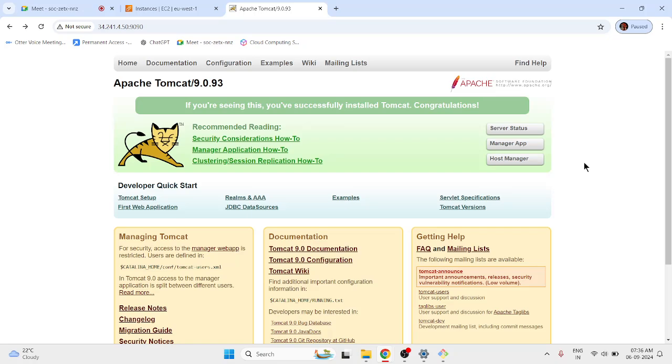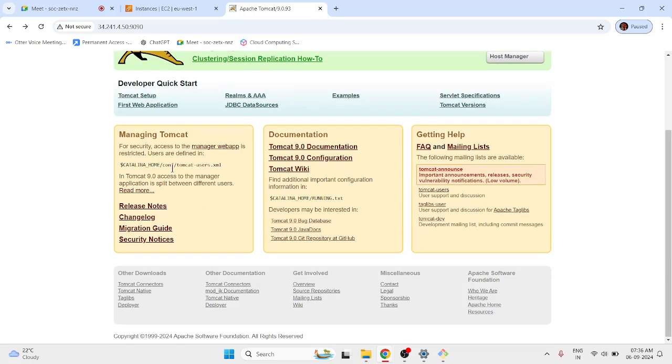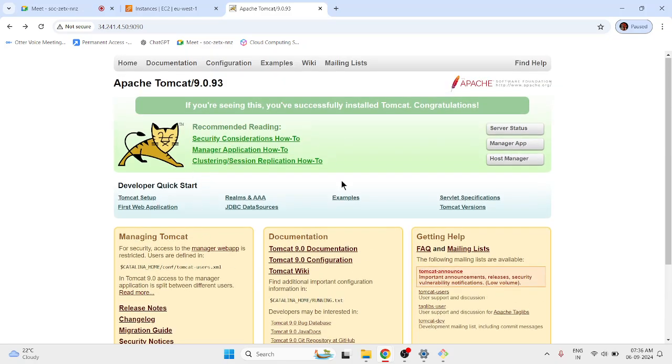So if you are trying to manage or deploy through the UI, you need users. If not, you don't need them. See here, managing Tomcat: for security, access to the Tomcat manager web app is restricted to users defined in the Tomcat conf, tomcat-users file. So if you want to manage anything from the UI, you need Tomcat users.